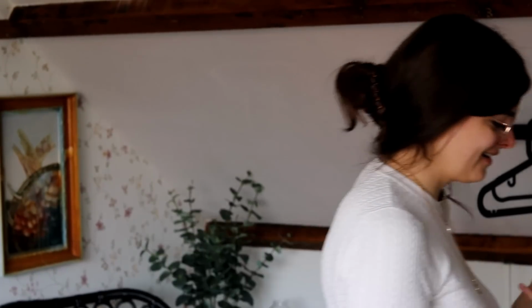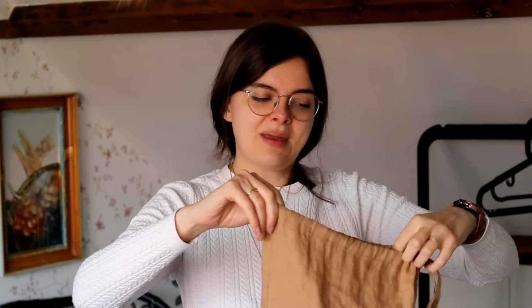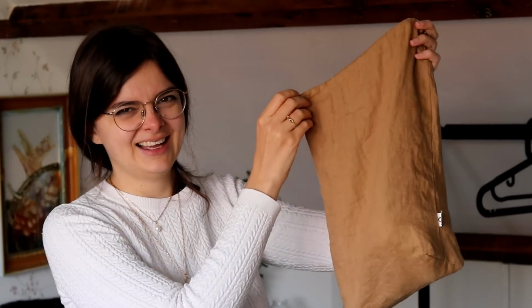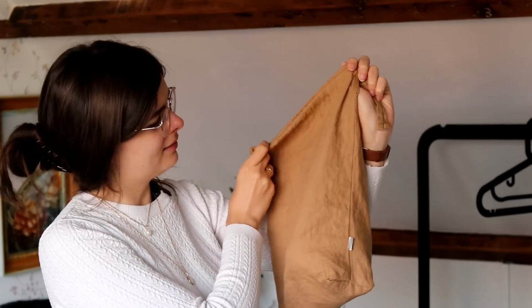I came up here to look for some fabric to create my little pouch with, and I realized, wouldn't it be so cute if I made them matching? Like if I took my project pouch here, my project bag, and embroidered that as well. So what if I make a little design on this and then a matching one on the pouch? So maybe I can do the whole knitting embroidery on this, because it's a pretty big image. A ball of yarn with needles and then flowers around. So what if I do matching flowers on the little Notion pouch?